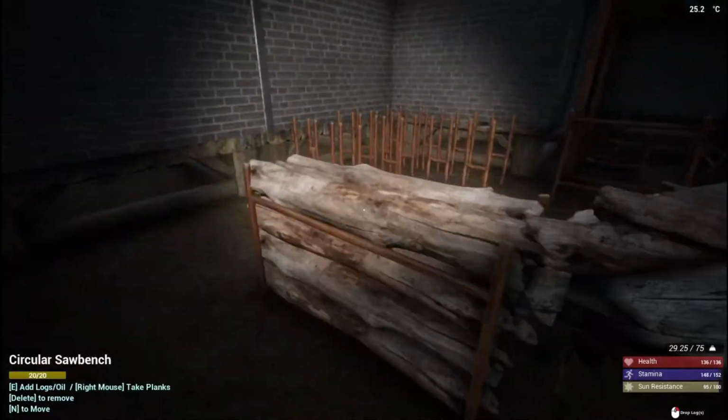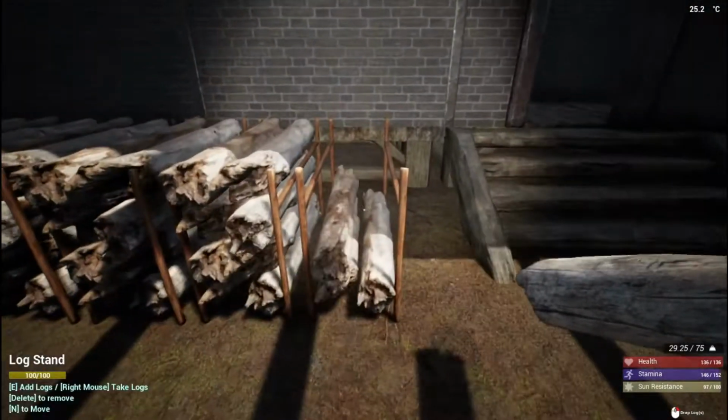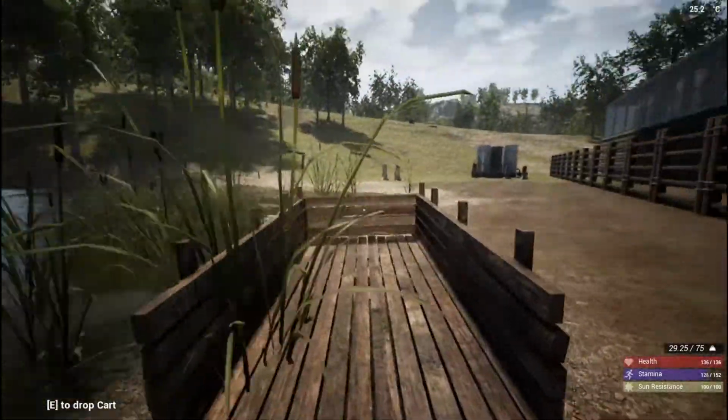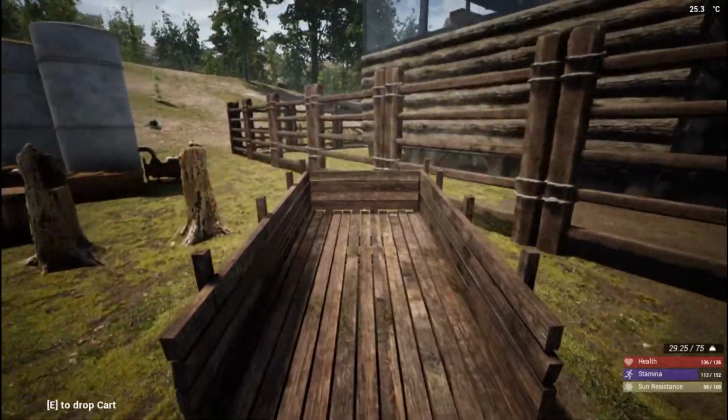Get some more planks up here. Oh, we gotta wait. Actually, you know what? We can throw these logs right here. Go out and get another set of logs because we're gonna need tons of planks if we're gonna do what I want to do. I want to organize. I want to get these iron extractors moved around a little bit.